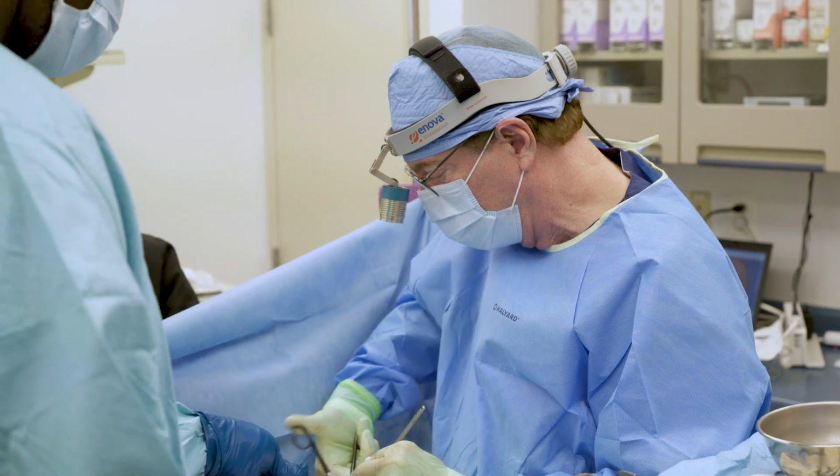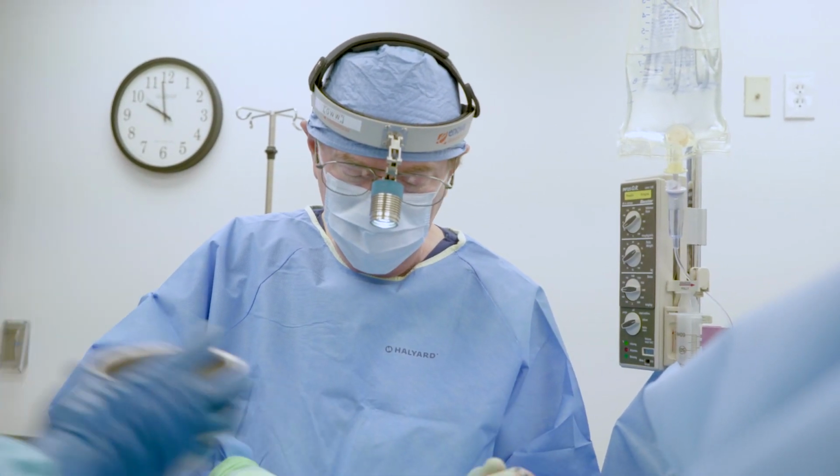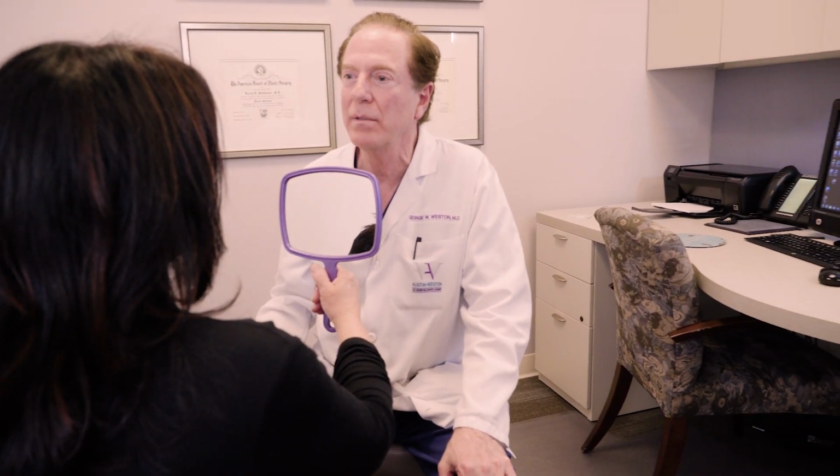However, if you do brow lift, upper eyelids, lower eyelids, mid-face lift with it, it's going to be more complicated, take longer, take more anesthesia and operating time, and it'll be more expensive. And so it just depends on your anatomy and what we decide to do. Eyelids are complicated and there are a lot of different choices and it depends on your anatomy. You should come in for a consultation and sit down with us, and what we do is we look at your anatomy with you and we design it with you. It'll depend on what you want to accomplish.